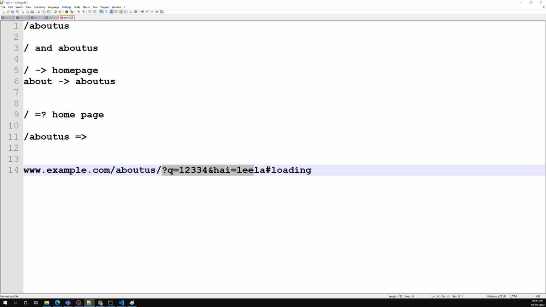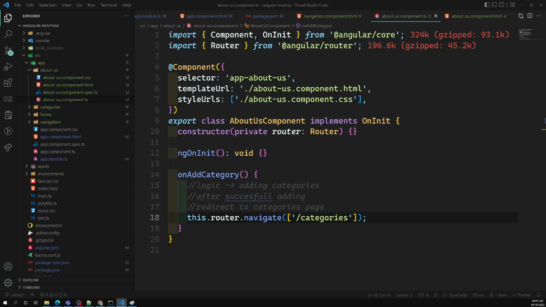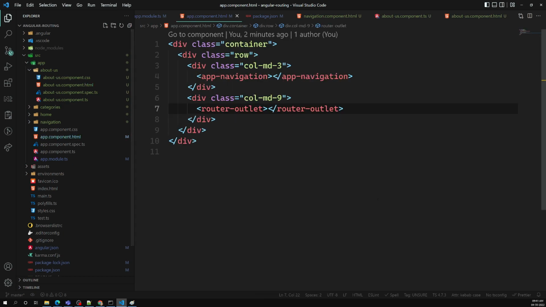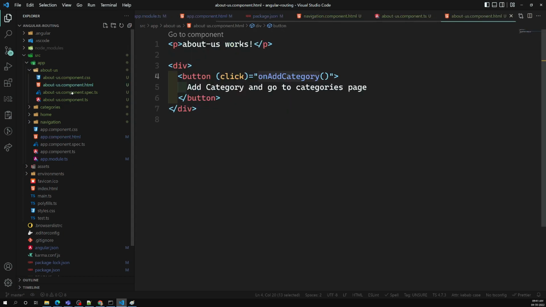If I want to apply query parameters to a URL, how can we do it using Angular?